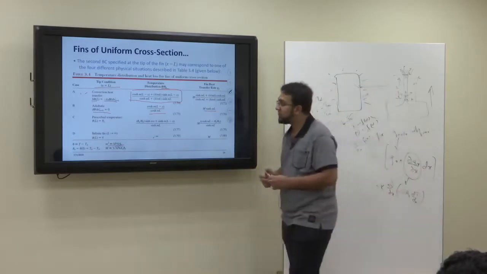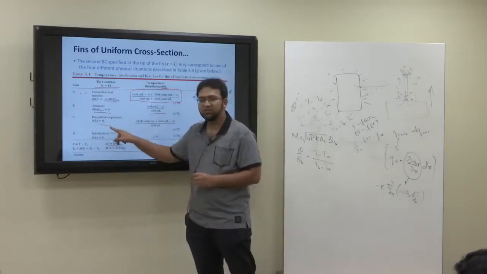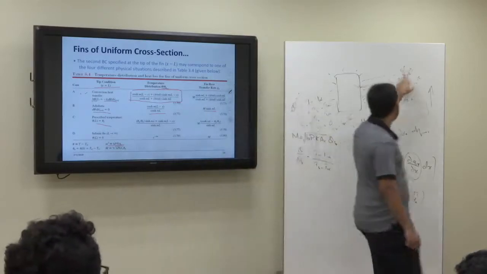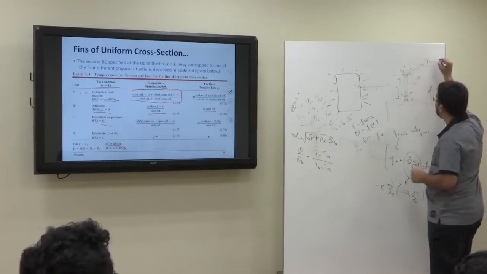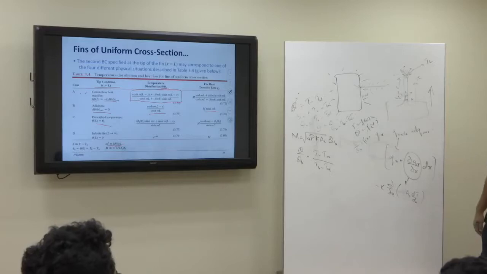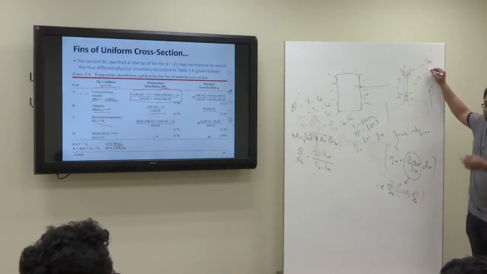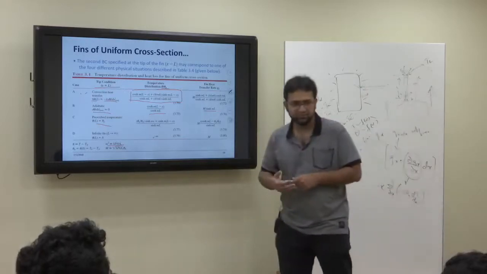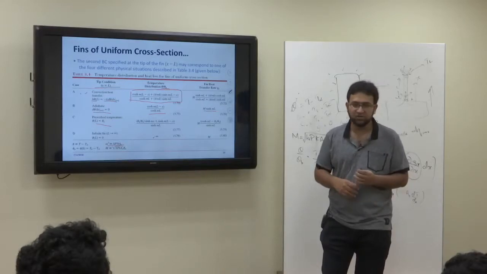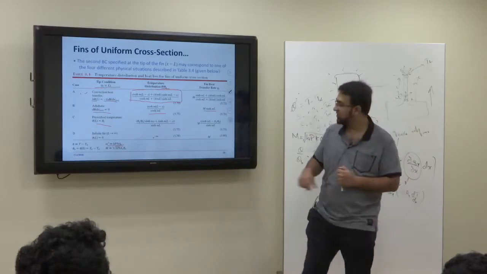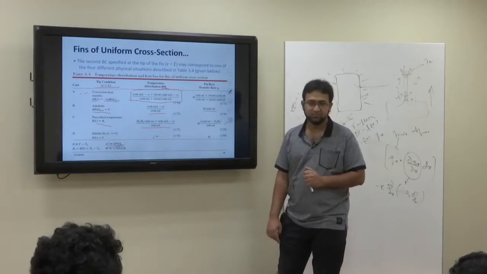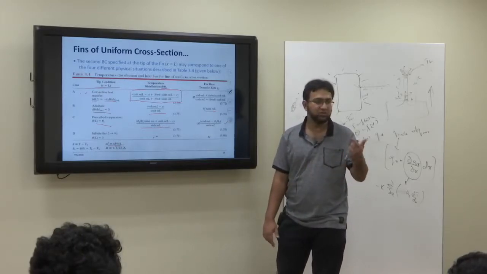Now the third possibility is that it's a Dirichlet type condition. Suppose we know theta equals theta L, that is, we know the temperature at the tip. Suppose at the tip the temperature is TL. If we know that the tip temperature is TL, that means theta at L is theta L. Theta L is TL minus T infinity. So if we know TL, we know theta L. That's a Dirichlet type of condition. If this is the boundary condition that we put, then our answer becomes this for the temperature distribution, and that will be the heat transfer.